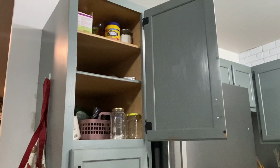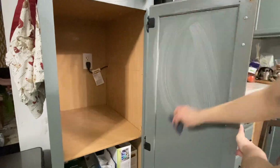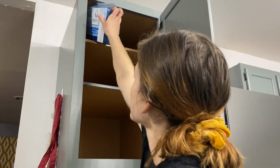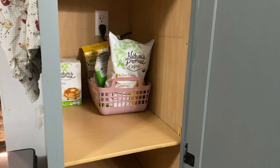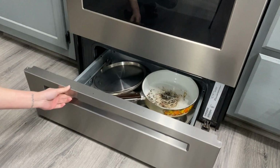This cabinet is all we have for pantry space, but it honestly works perfect for us. And some of the shelves I don't even really put much on. And up at the very top, I keep things like emergency food that we don't particularly eat, but I don't get rid of it just because it could come in handy one day. Our Brita filters, stuff like that that I don't reach for often. We have our canned goods, our flour, peanuts, all of that good stuff, snacks, and then olive oil, protein. I normally keep that at the bottom. And then, of course, I have a whole shelf for pasta because we are pasta lovers over here.